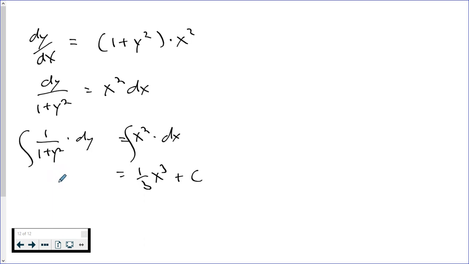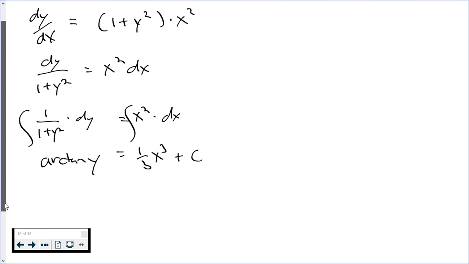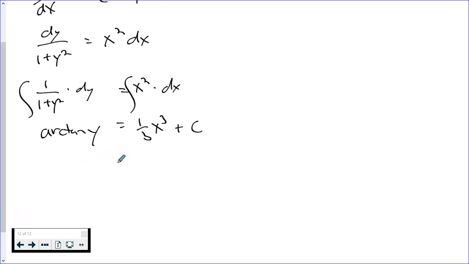And the answer is you do. It is your good friend arctangent of y. The derivative of arctangent of y with respect to y would be 1 over 1 plus y squared. So that is howdy doody time. So now that's good stuff. And the question is, can you solve for y? And you can. How do you get rid of arctan? All right. What do we think? Marco, what do you think? How do I get rid of arctan?